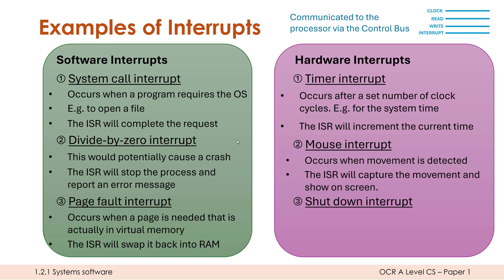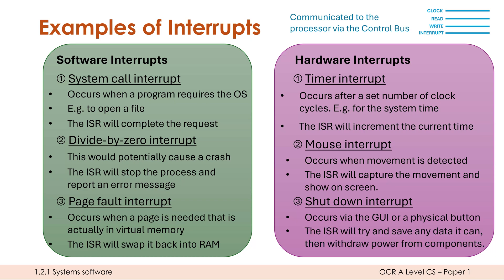The same thing happens with the keyboard — whenever you type a key, a keyboard interrupt is triggered so it can capture that key and save it in the file. These are useful examples because they demonstrate that interrupts aren't always super critical, rare events. Interrupts happen all the time; they're pretty normal. Whenever you move your mouse or type on the keyboard, you are triggering lots of different interrupts. Of course, shutting down a computer is a much more important, time-critical interrupt — power is starting to get drained, you press a button, and the ISR has only a few seconds to save any data it can, then slowly withdraw power from components in a safe way that won't damage them.